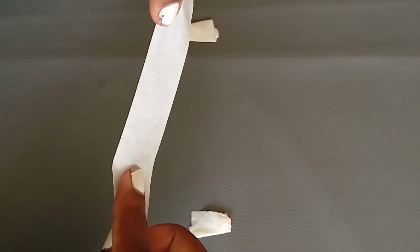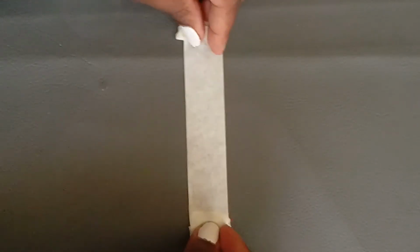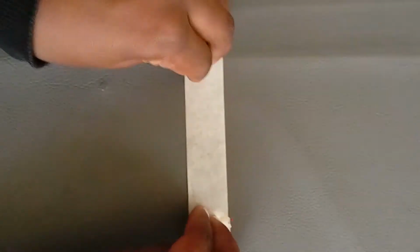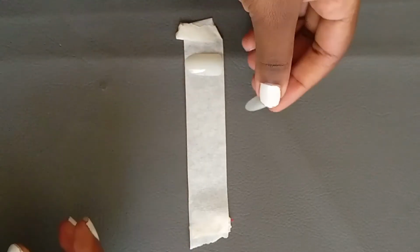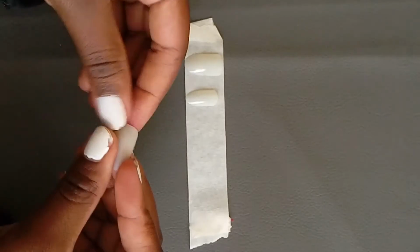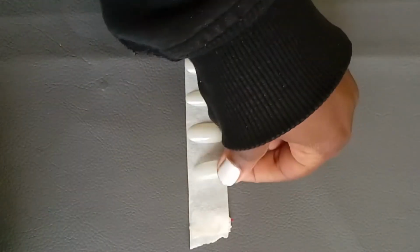Now we're going to place this non-sticky side onto the sticky tape so that the part with the glue is at the top. That's what you're going to stick your nails onto. Once that's secure, you'll just start placing your nails one by one according to the sizes you picked for your hands. So basically the thumb first, and the index finger, middle finger, ring finger, and the little one, in that order.